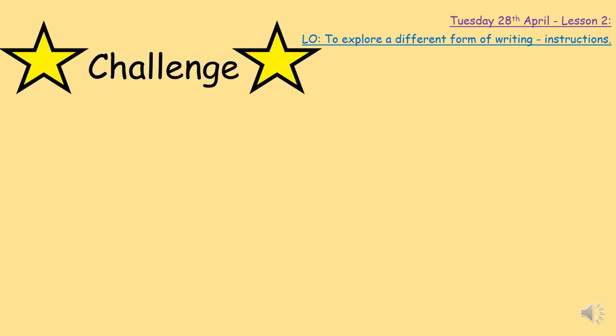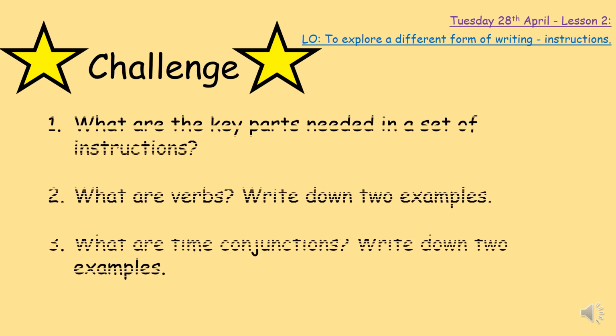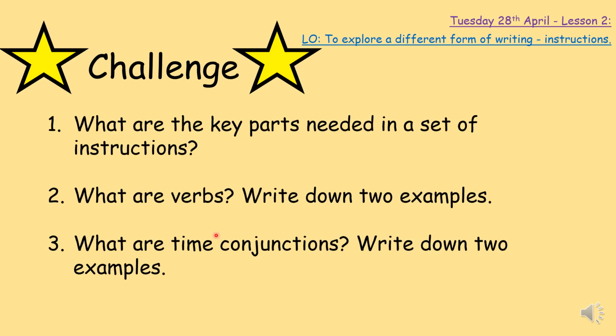So here is a picture of a sunflower seed, and here is a picture of a sunflower, of what we hope the seed will first grow into. Your challenge today, over these 3 questions. Your first question. What are the key parts needed in a set of instructions? We've just gone through them on the previous slide. So if you're not sure, just rewind the video. What are the key parts that we need to add into our set of instructions?